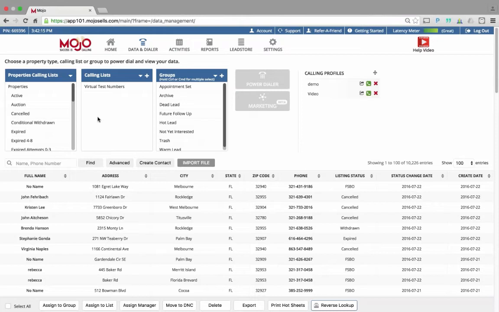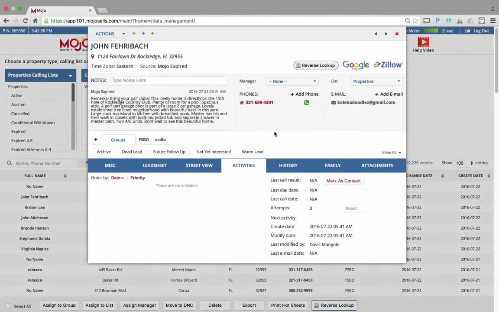That'll come into here. Regardless of where the leads are coming from, the assumption, based on our logic in Mojo, is these are new leads you've never called before. So you don't want to accidentally leave somebody that you qualified in one of these lists. You're going to want to group them into the appropriate group. And the way you do that is you simply, when you're on the phone with a person and you contact them, apply the correct group to that lead.